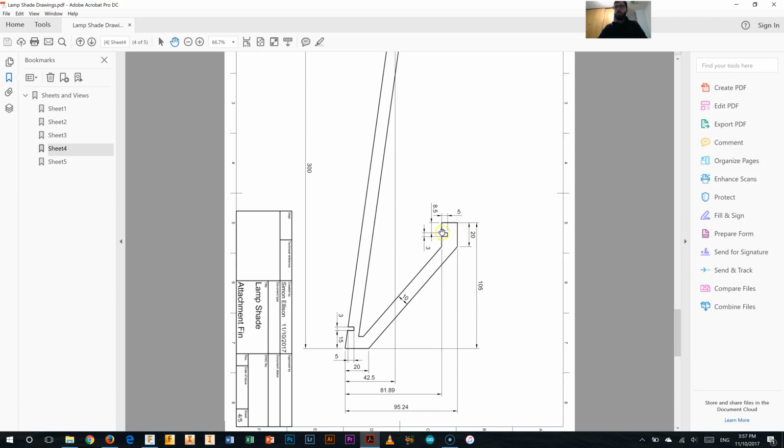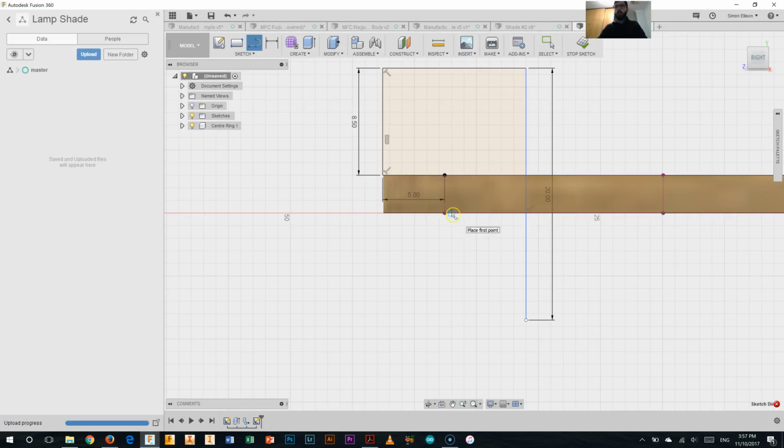So let's just look at the drawing. What we've done so far is that line across the top there, this one up here and this one here and this one here. Next we've got to do that little one that goes down there, and we've got to give a dimension to this part here. So back to Fusion, click the L button again. We're going to come down here, across this way by 5 millimeters. Oops, 5 millimeters. Try it again. Yep. And then down to match up with our 20 millimeters here, so another 8.5 millimeters down. There we go. So that's most of what we need so far.